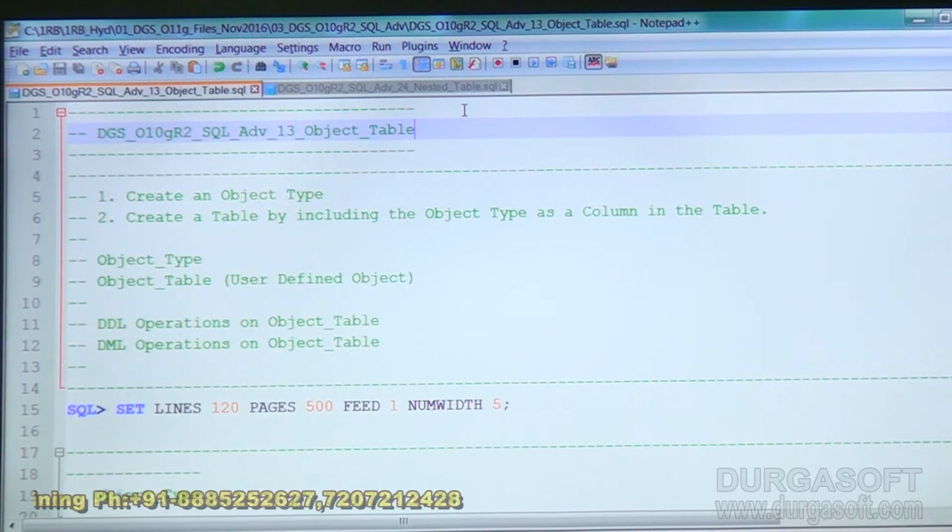And one object can be inherited into any number of tables. There is no restriction. So inheritance, which is part of object-oriented programming concepts, is possible with the help of objects.